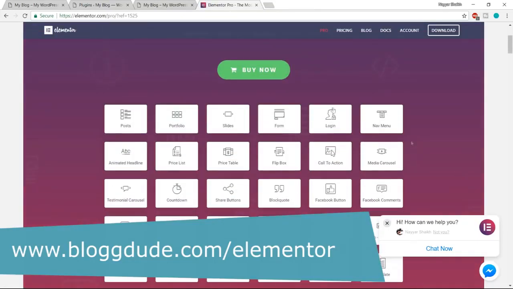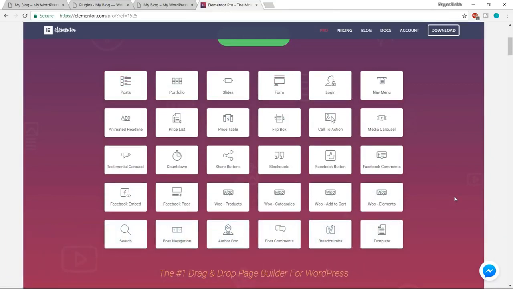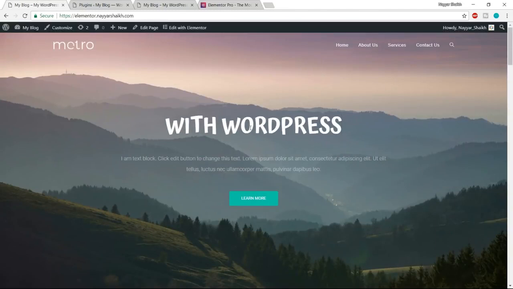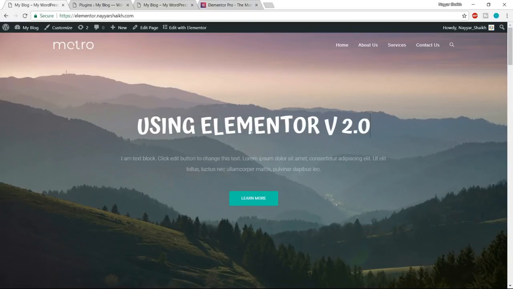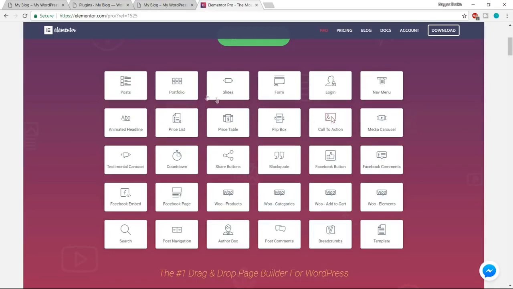Now you'll see all the premium modules that we get with this one, because in the free Elementor plugin you get very limited modules, but here you have very premium modules like the animated headline. For example, this animated headline, you will get only in the premium version of Elementor, not in the free version. You get a simple headline in the free version, but not the animated headline. Okay, and many different modules like forms. If you want to create a form, you can create it using the pro version. You can create price tables using the pro version, and there are many different elements over here.